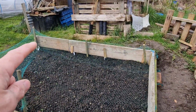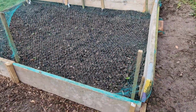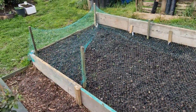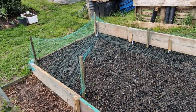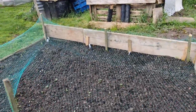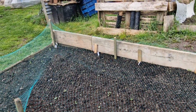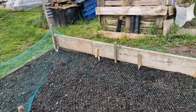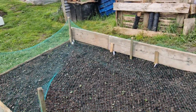So what my plan is for my greenhouse is on this edge here, down here and along, putting quite a decent base, building it up, and then building a wooden frame and putting some of that sturdy polythene that you can get, you know, the industrial builders type polythene, pretty much like they do with polytunnels, that type of thing, but just making it a wooden frame and bolting it down to this bed that I've made.